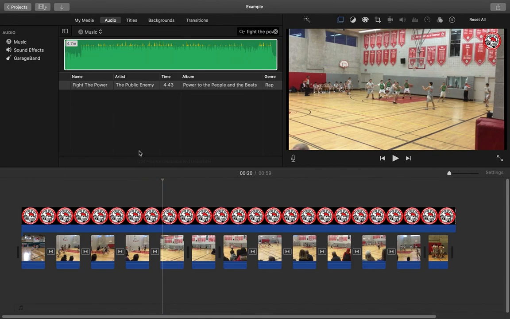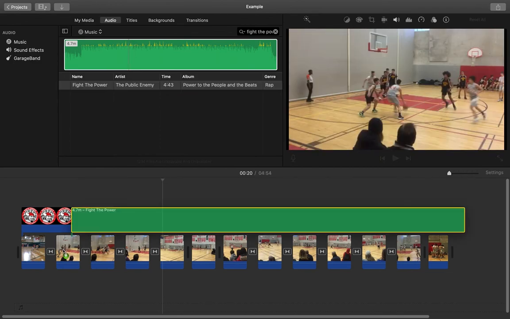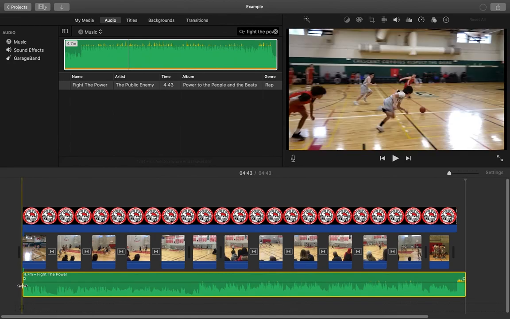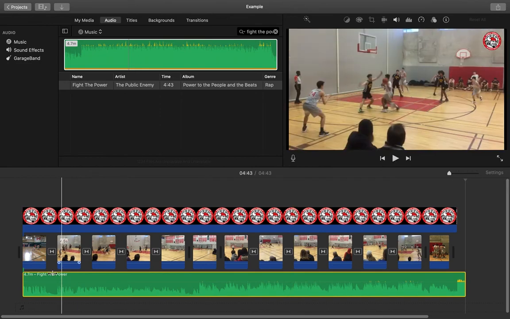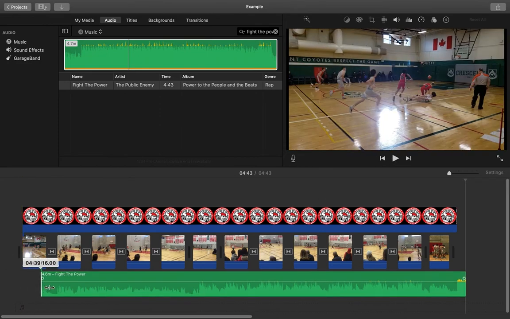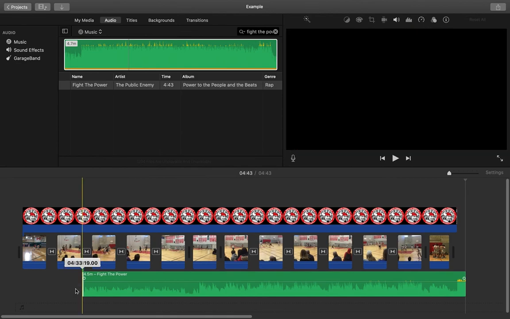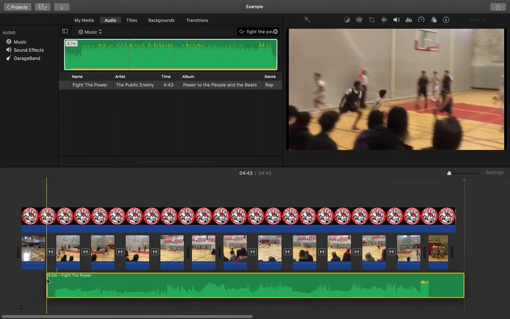I'm going to delete the old one, and I'm just going to hold down my left mouse button and line it up here. You might find that it doesn't quite line up exactly where you want on the song, so you might have to preview it again using the play button, and you might choose to start a little bit midway through the song.